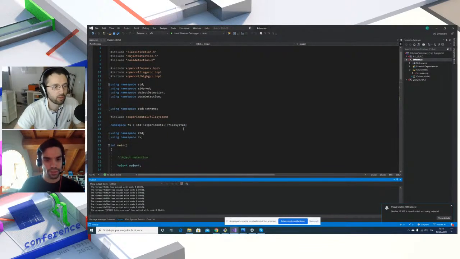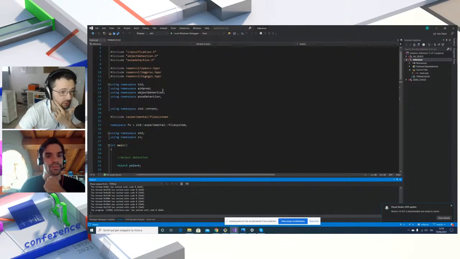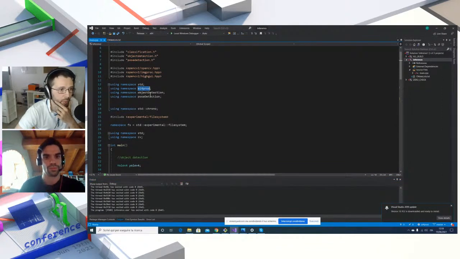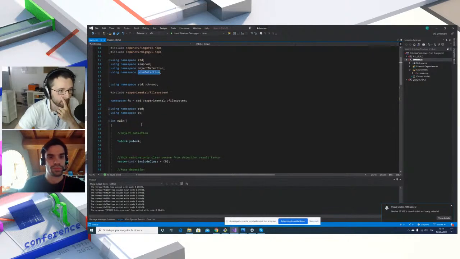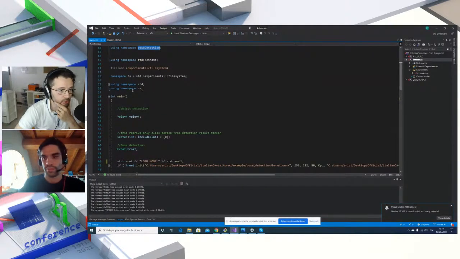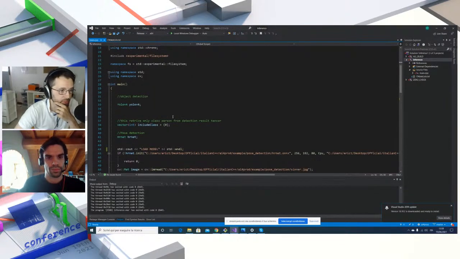Yes. Okay, perfect. Thanks. And so at the beginning, you just have to include some headers. This is quite standard. We are using namespace Ai4Prod, object detection, and post detection. We also need to include OpenCV, because we are using this library to load the image or images if you want.